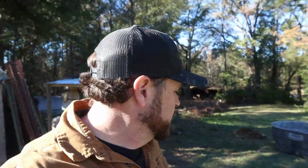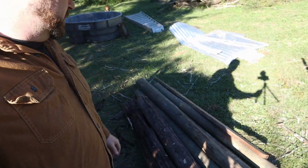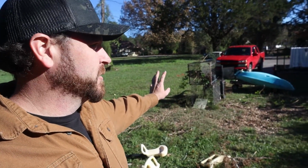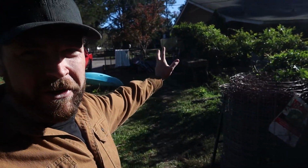So still have to figure out what I'm supposed to do with all this junk too. That's another thing. You accumulate so much stuff. Like right here, all these crates, all these cages that we had the rabbits in. They were sitting over here. That bush started growing into them. So slowly but surely cleaning up, getting it more organized, making sure stuff has a place, and making sure that place makes sense. So I kind of want to put the wheelbarrow under there too.